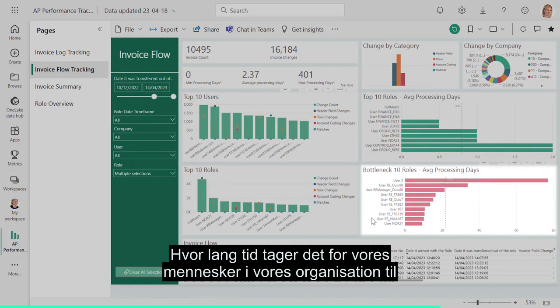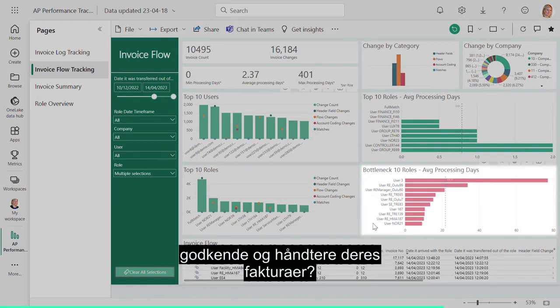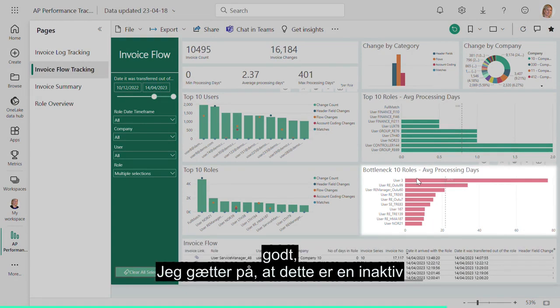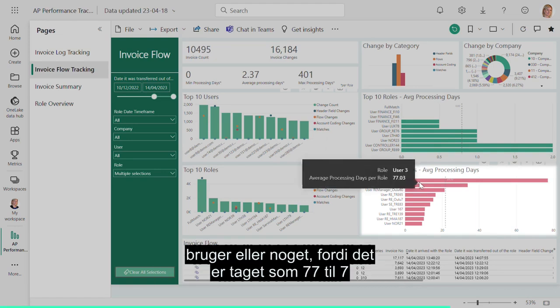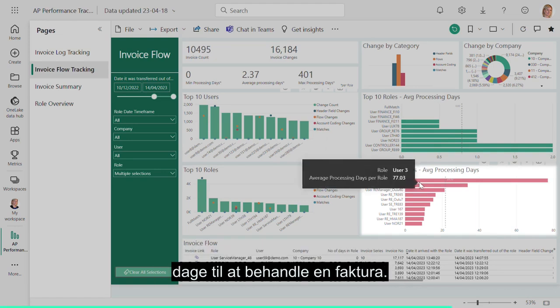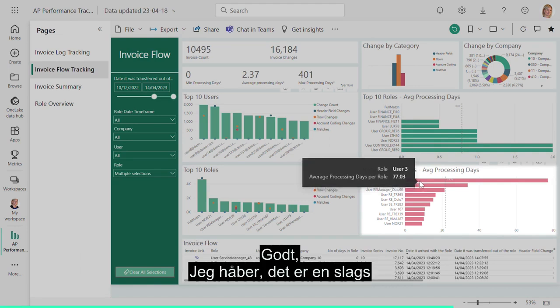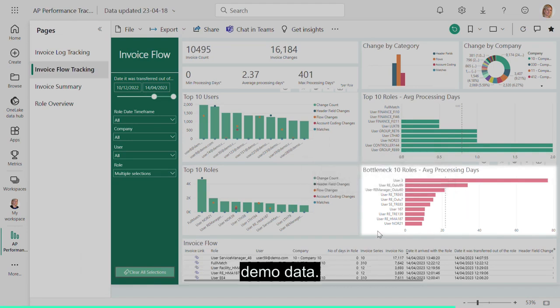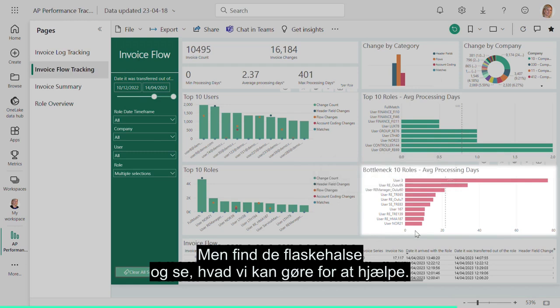How long does it take for our people to approve and handle their invoices? And if we see user 3 here, well, I guess this is an inactive user or something because it has been taking like 77 days to process an invoice. Well, I hope that's some kind of demo data. But find those bottlenecks and see what we can do to help.